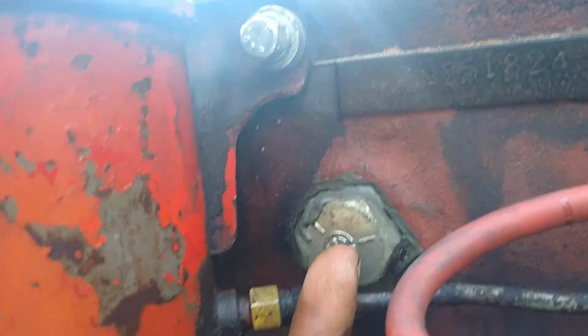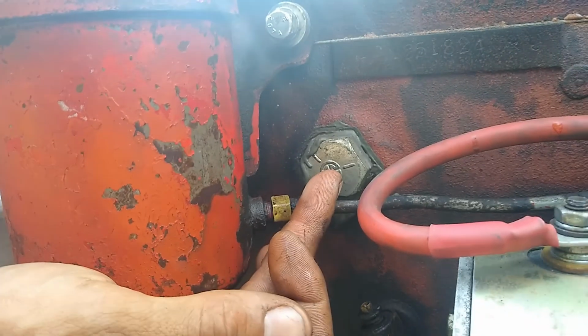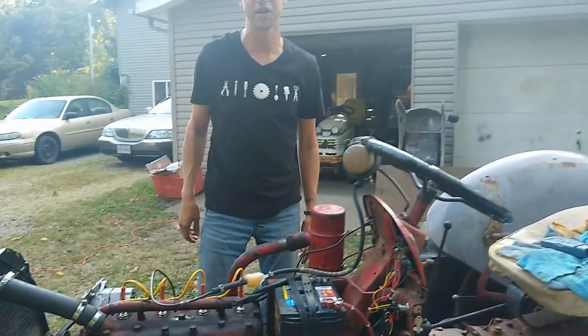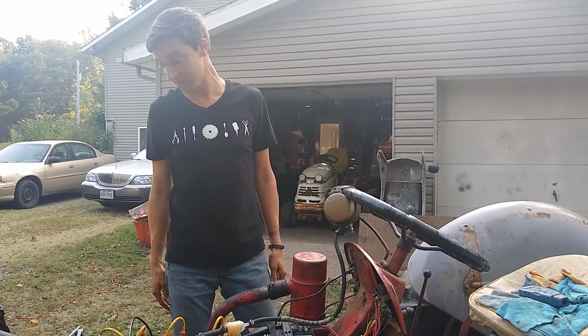And if you look below it right here, you like that repair? That should have been a Welch plug, like a casting plug. And somebody put in a bolt and cut the head off of it. JB welded it in there. So, I mean, that repair is actually holding, so it's not a big deal.